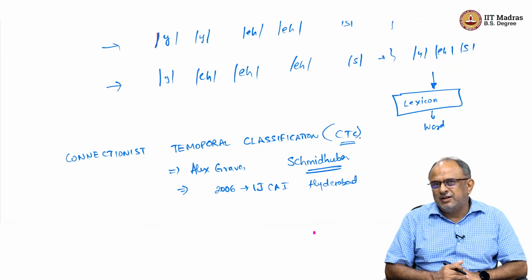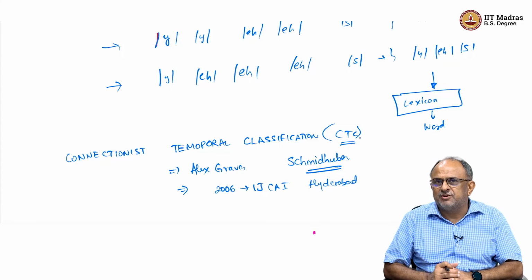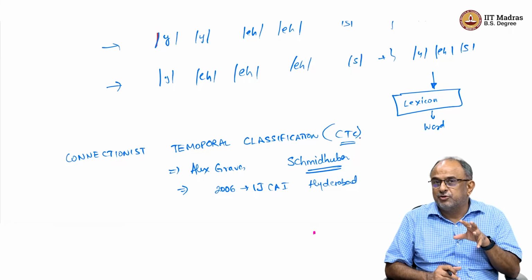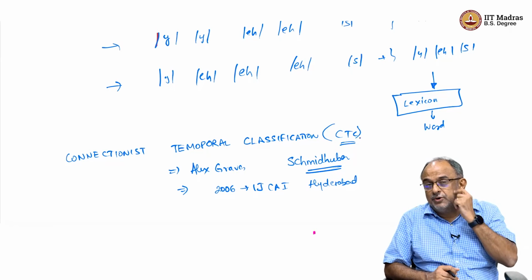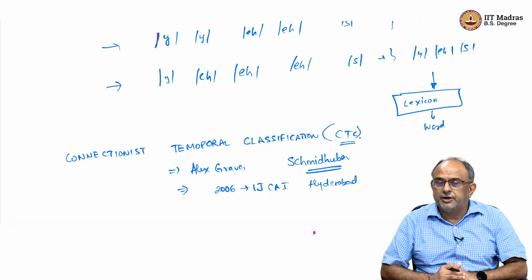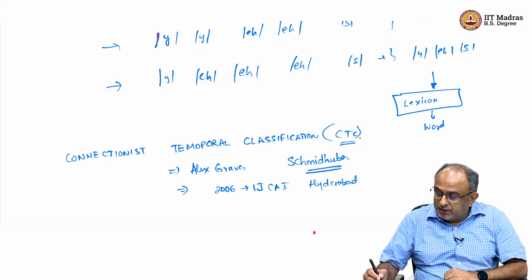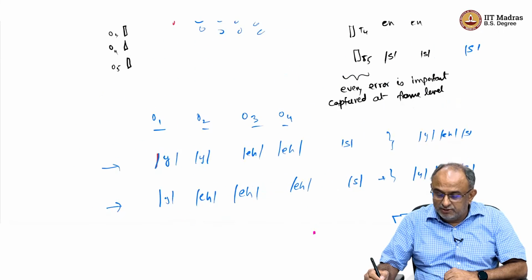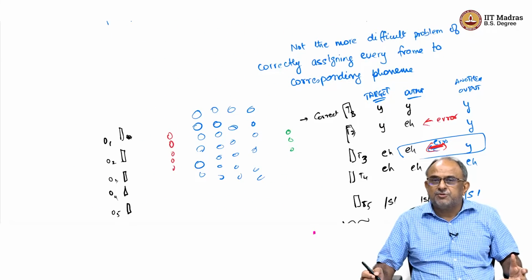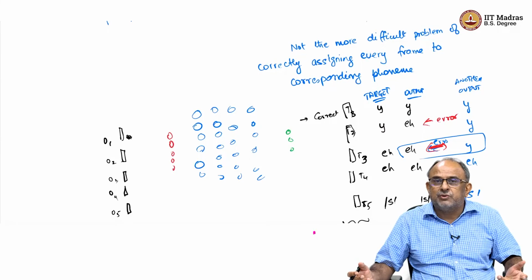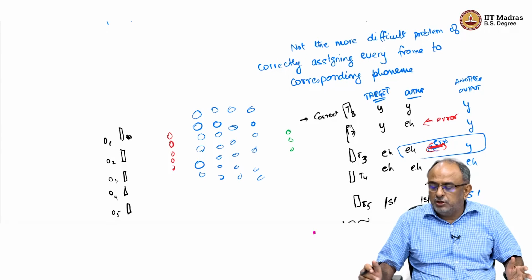And then it did not take off for various reasons. But now, in 2012-13 it was important. Then there's something called transducers that were introduced. But again, now it has found a lot of attention, right? It's quite extensively used nowadays. So, Alex Graves' idea was very simple, exactly what I said. What is the problem in speech recognition? You have to get the correct sequence of phonemes, right? That is the whole objective.